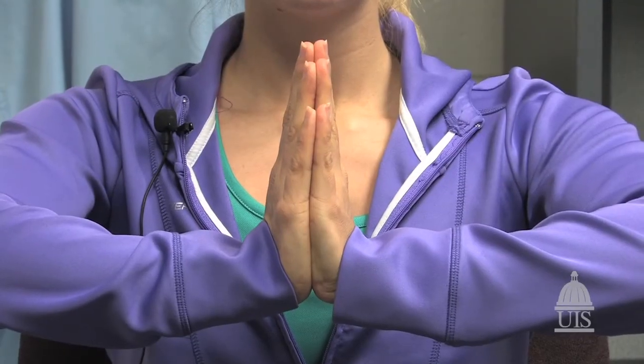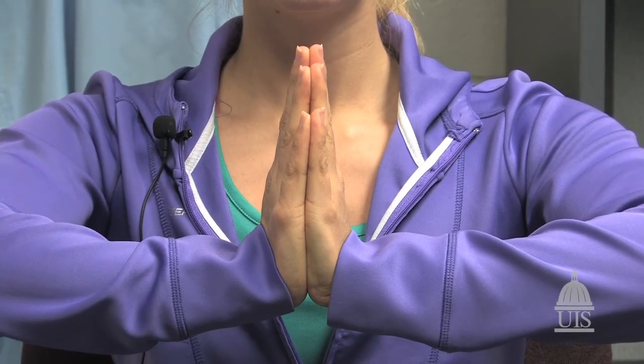An exercise for your arms utilizes the Namaste pose in yoga. So you're going to take your hands together, almost like you're praying, and then press against each other. So the hands are pressing against one another, contracting all the muscles in the arms. You're going to hold for a certain amount of time, kind of like those ab vacuums, maybe 10 seconds before releasing, letting the muscles relax, and then doing another rep.